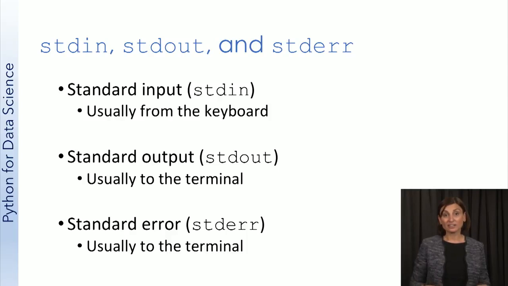So standard error is the output channel for error messages or any other non-functional outputs coming out of your programs. For example, your trace print statements. The default for it is also the user's terminal window. If you're a programmer, these 3 files are also what the programmers use when reading, writing, or reporting errors or program diagnostics. Now let's switch to the terminal and try out some of what we learned.